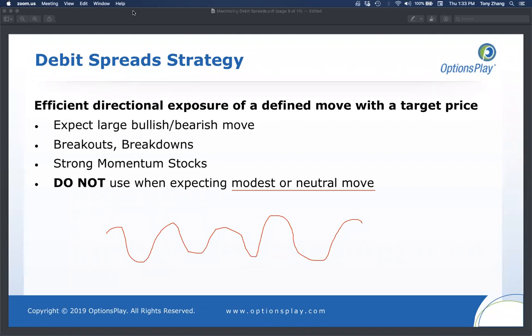And when you see that, where you're only expecting the stock to make a relatively small move, either from one support level to the next resistance level or further down, where the move is not significant. Again, in that $100 example, you needed a 4% move just to break even. So you need a 5, 6, 7% move in order for that strategy to be profitable. And sometimes the stock might be trading in a range where it's just 4 to 5%, and you're not getting that big move. Not a suitable strategy. There are better strategies for this.